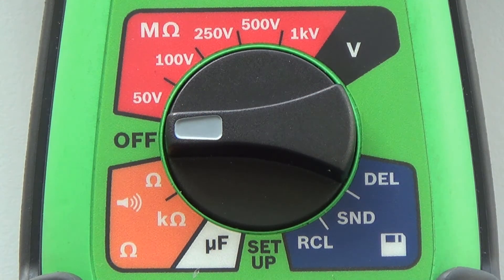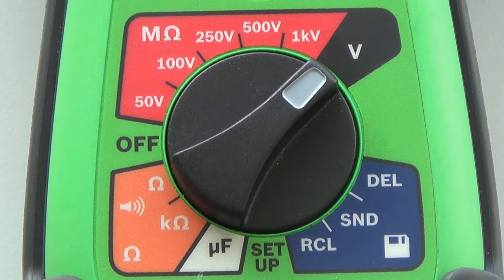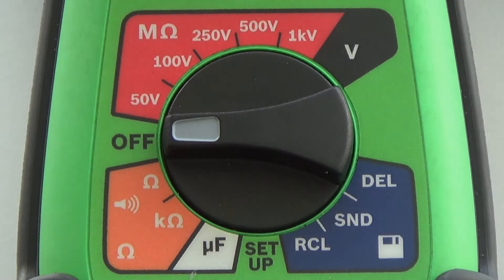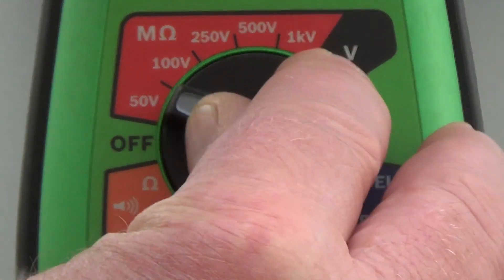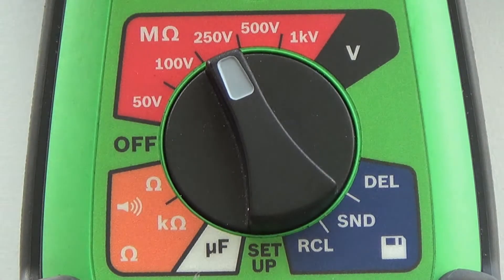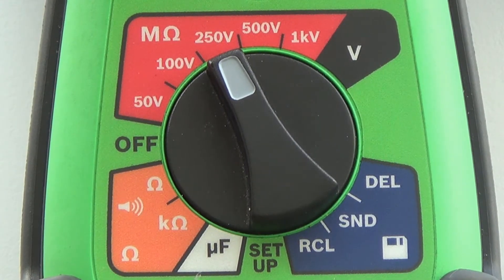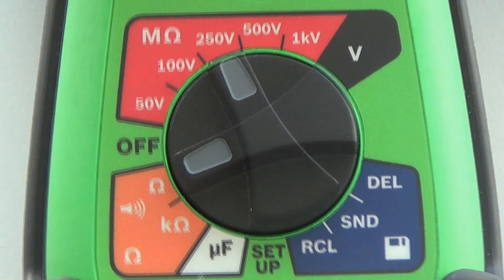With the twist of a button, the user can select colored areas with the following functions. Black field: tension analysis and voltage tracing for longer periods. Red field: the test voltage release for insulation test. The test voltage value depends upon the operation voltage of the component to be tested, with a maximum of one kilovolt.